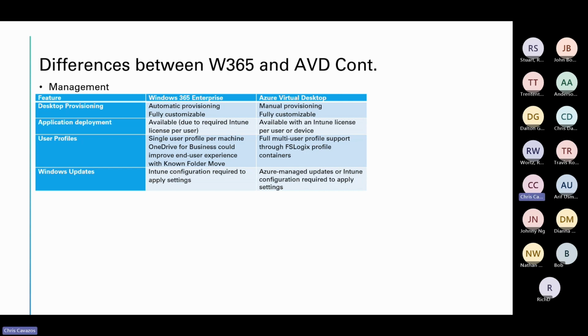but if you want any type of profile management, you need to set up FSLogix. And then Windows updates, for Windows 365, you can use Intune to manage your updates. For Azure Virtual Desktop, though, you can use Azure Managed Updates or Intune. And for both of these, again, you can utilize Configuration Manager as long as you go through the steps to get that Config Man agent installed.